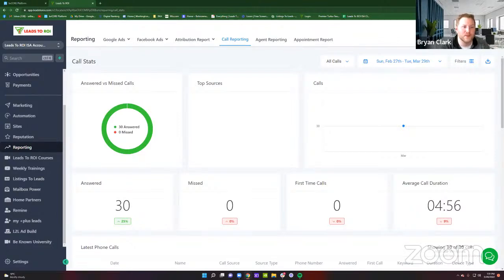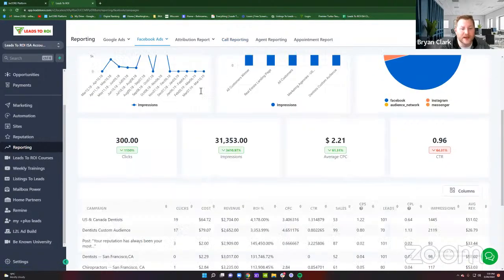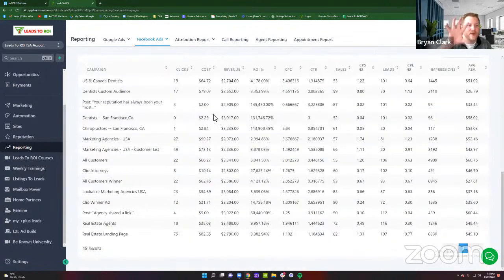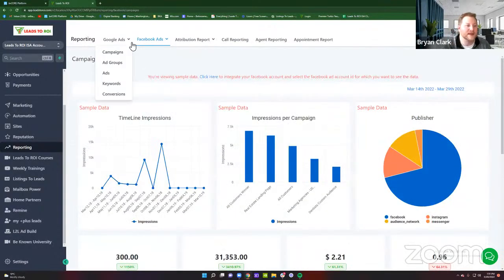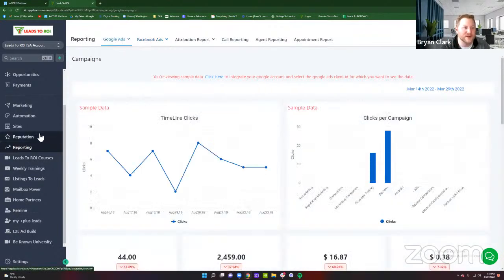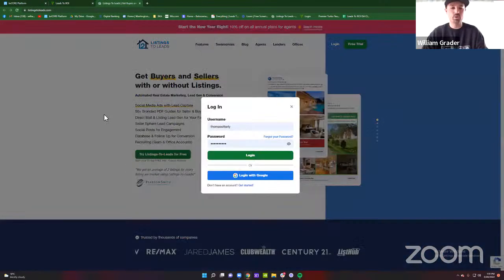Reporting is one of my absolute favorite aspects of our platform, because you can focus on your key performance indicators and continue to grow. Of course, you're also going to have Google AdWords reporting and Facebook ads reporting built into this as well. If you're running any kind of Facebook ads, you'll be able to see that reporting here. We don't run them out of this ISA account; we just use this to make calls on behalf of our clients. But that's a pretty good indicator, so you can jump in, take a look, and see the performance of your ads. So that's it for reporting, but it's my favorite section. I always pay attention to the metrics.